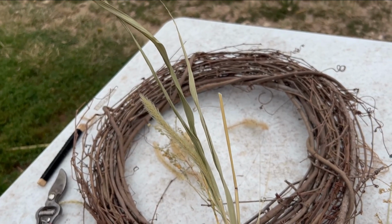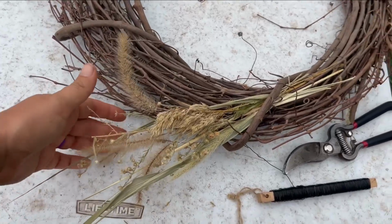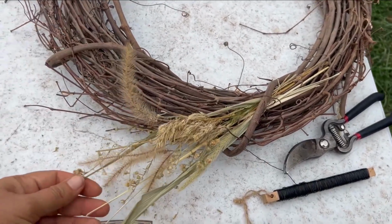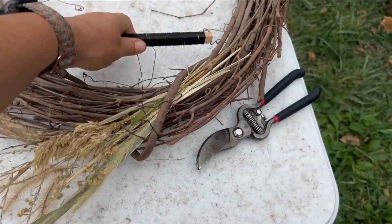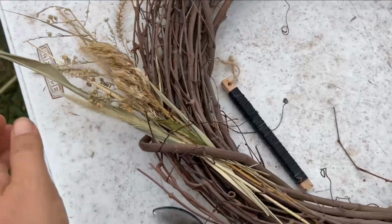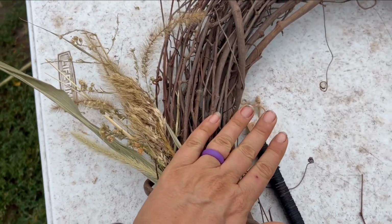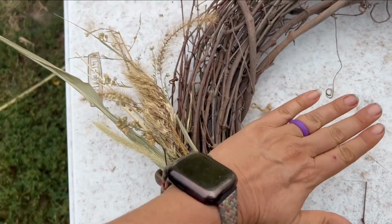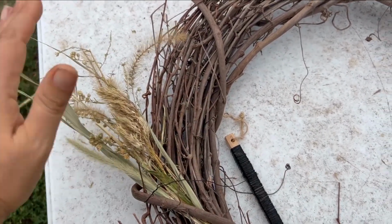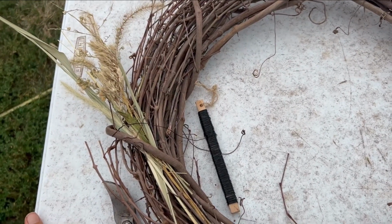since I'm trying to make this look wispy. I think the bugs are actually getting louder as I do this, but I'm going to start this. I actually just tucked it in, which you can't always do, but I did this time, and then I'm going to wrap this around, and that will hold it on, and then I will make another bundle to go this way that's going to be smaller, because I don't want as much sticking out toward the middle as is out this way, because I want to make this wreath look bigger, and I don't want it to look like a donut. Hope that makes sense.